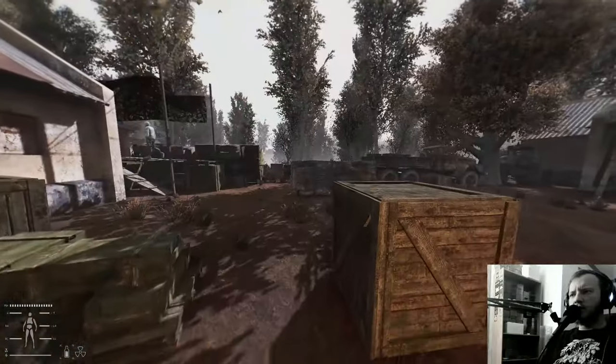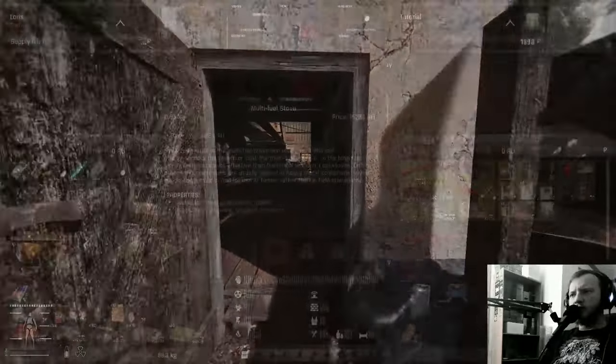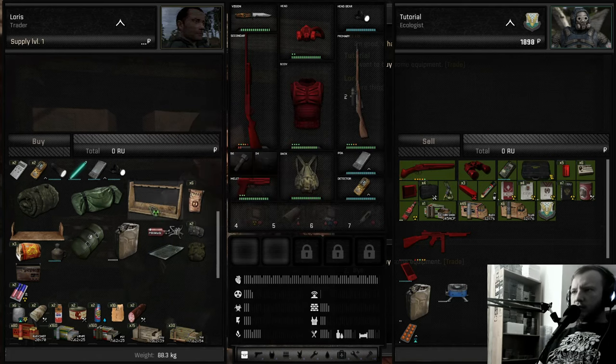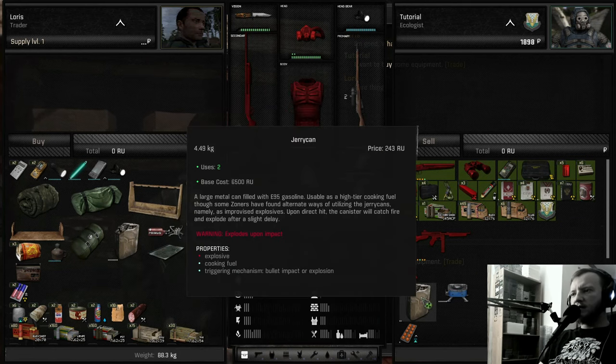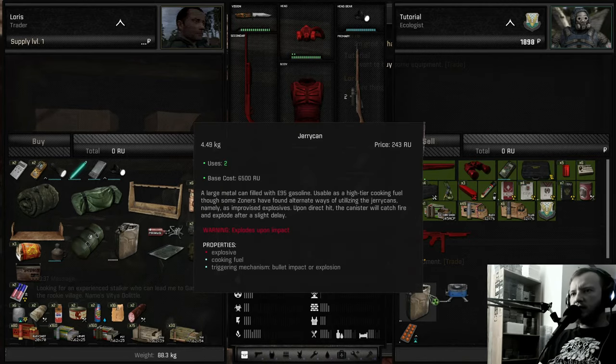Jerry can's good for the little fuel stove. Multi-fuel stove. This is really good for bases. You can set it up at a base. Run it on the go if you really want to. The reason it says it's better for bases, it might not weigh that much, but the jerry cans are very heavy.